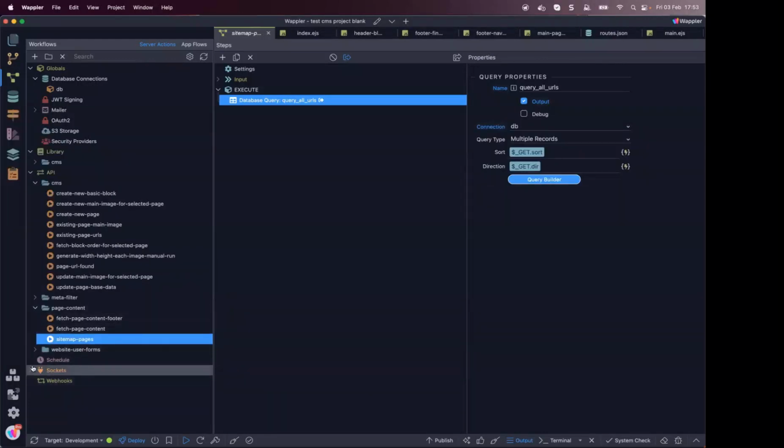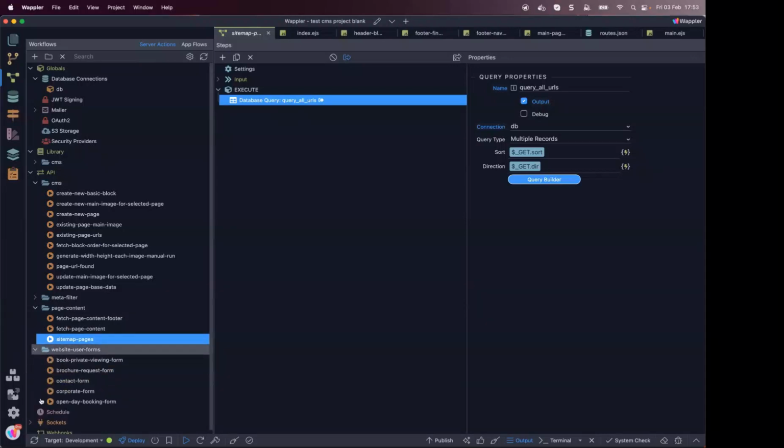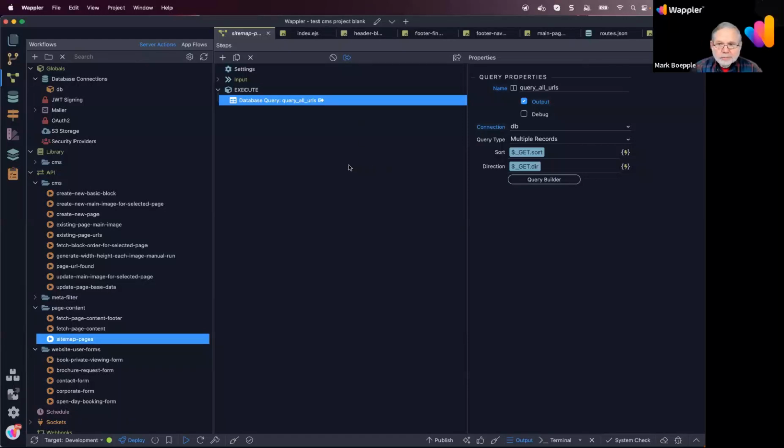I'm just trying to find where the sitemap file is. It's not on this dummy site at the moment. Yeah, I'll have to show you, but literally it is just a, sorry, that opened on another page, obviously, and I can't move it for some weird reason. But yeah, you've got import XML file and export XML file directly in your server actions. So I just export an XML file to a directory. That's all that I do. And I take the Wappler data that generates. Yeah, absolutely.